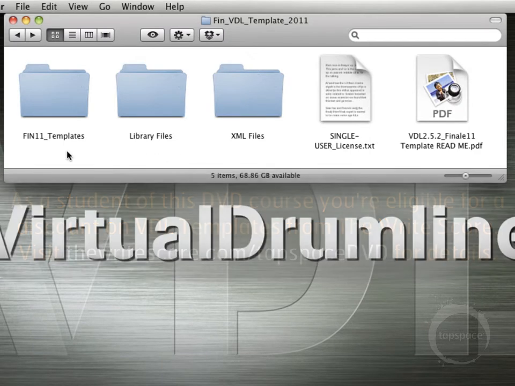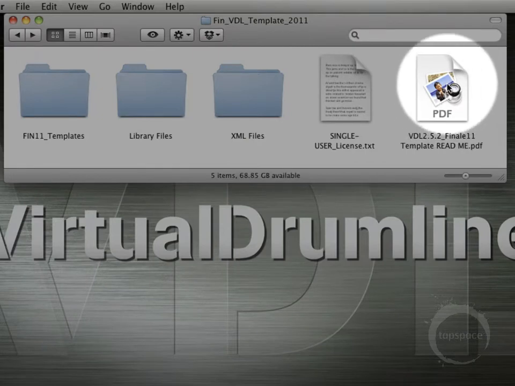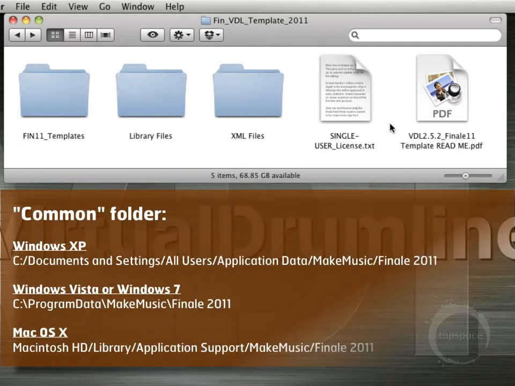So I've gone ahead and unzipped the contents of that template zip file here. You can see I've got a few different folders and a few different files. The goal of this video will be copying some of the contents of these folders over to appropriate locations on our computer. Now that location will depend on whether you're using a Mac or Windows and which version of Windows you're using. Those particular locations, they call them the common folder in the template README, that can be found here in this PDF. That can also be found on these on-screen locations that we'll put up as we start working along.